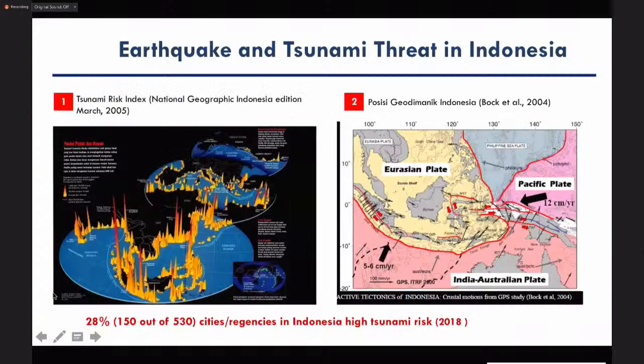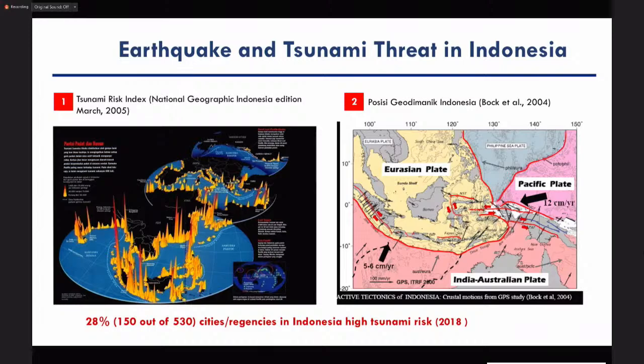I would like to highlight that we are living in the ring of fire. Indonesia is located at the meeting point of four continental plates as well as ocean basins. We are sitting on a hot seat of tectonic activity, which also generates tsunami. You can see the subduction areas, the joints between the plate tectonics, which generate a lot of energy. We expect that if a big earthquake occurs in those regions, it will generate a big tsunami or mega tsunami. That was on the right of my presentation.